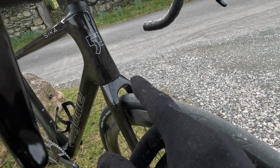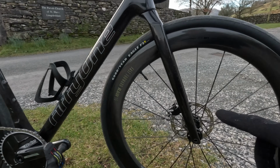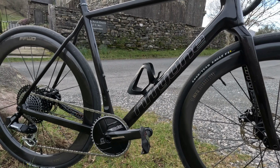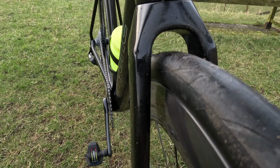Interesting. I mean, this amazing integrated handlebar and head tube all looks very aero bike. This fork looks a bit endurance gravel bike. The sloping top tube reminds me more of a climbing bike, and the relatively short wheelbase and short stays actually make it feel a bit more like a racy climbing bike as well. So confused right now.